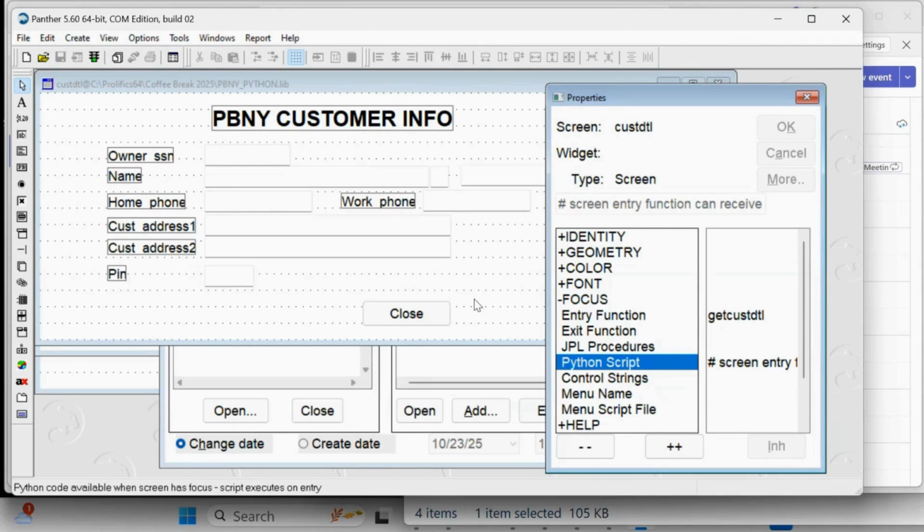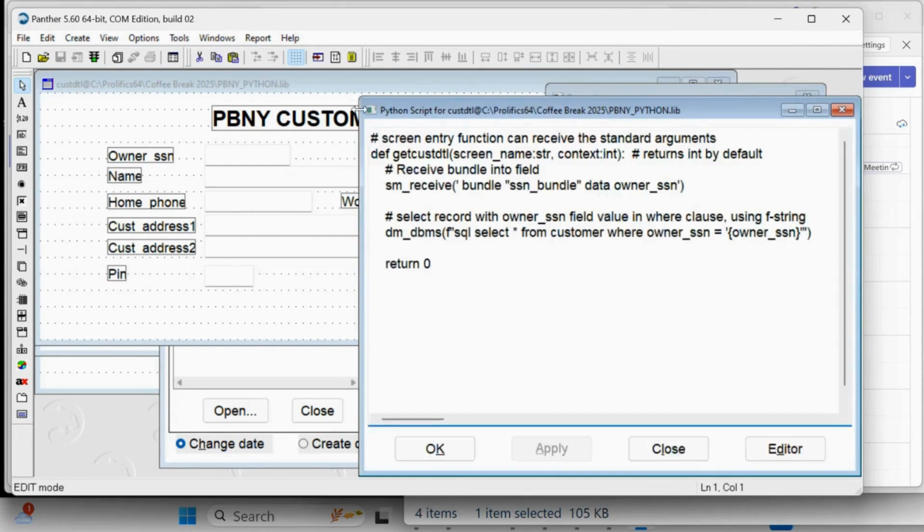So you can import modules you get from other sources or the standard Python modules with import statements, either in your script that's attached to the screen. You can do an import up here.